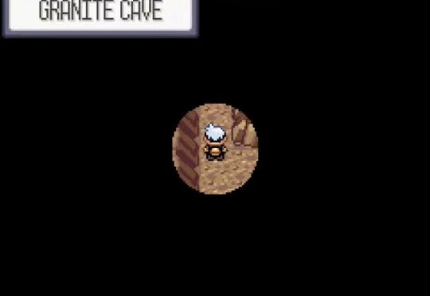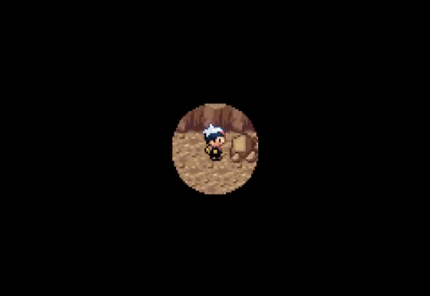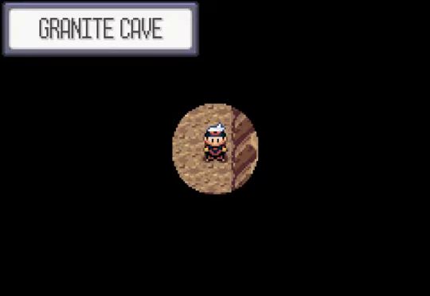What that hiker would have told us, had we stopped and talked to him, was that you need Flash to get through this cave, but you don't. Because in this generation of the games, you get a nice little circle to find yourself where you need to go. And we're looking for a... There we go. Pretty much just a ladder to the next level.